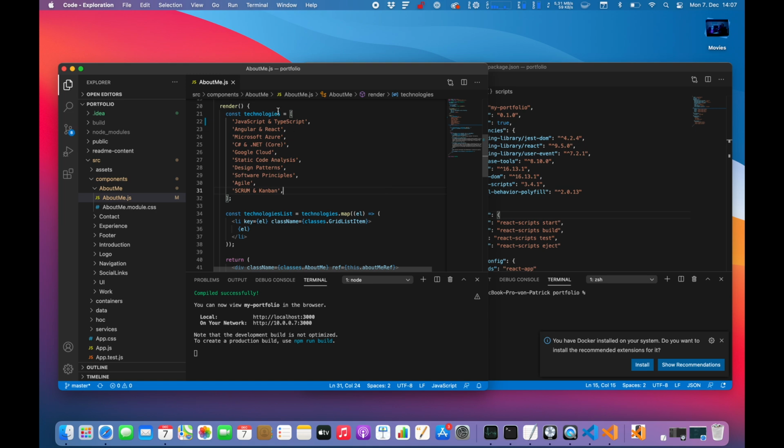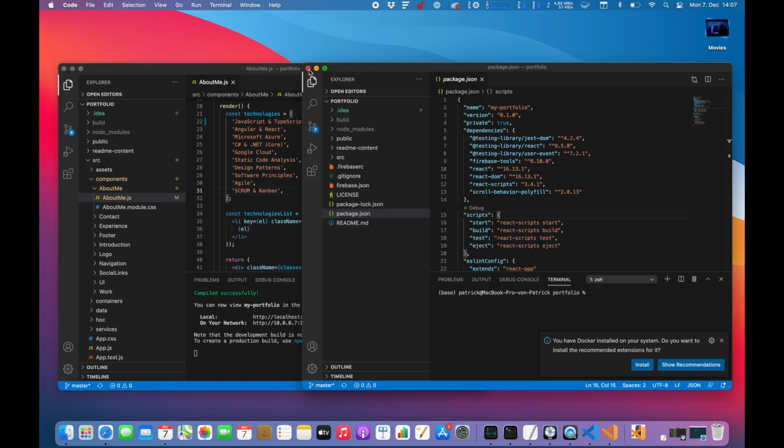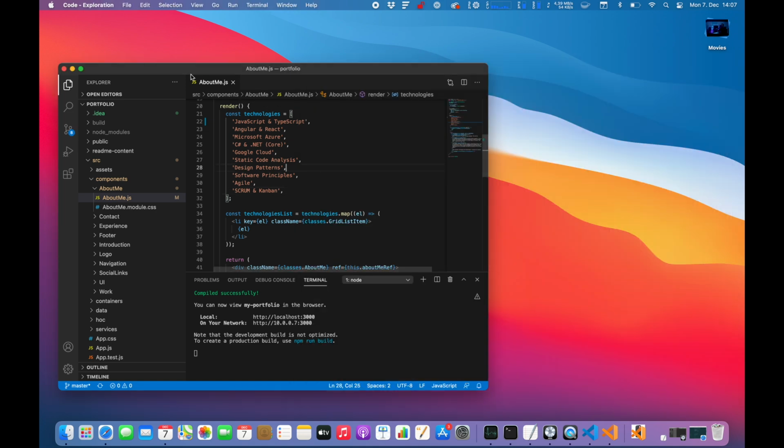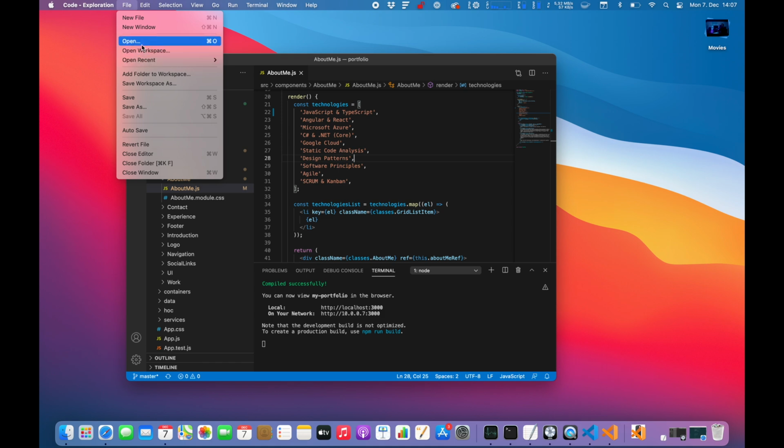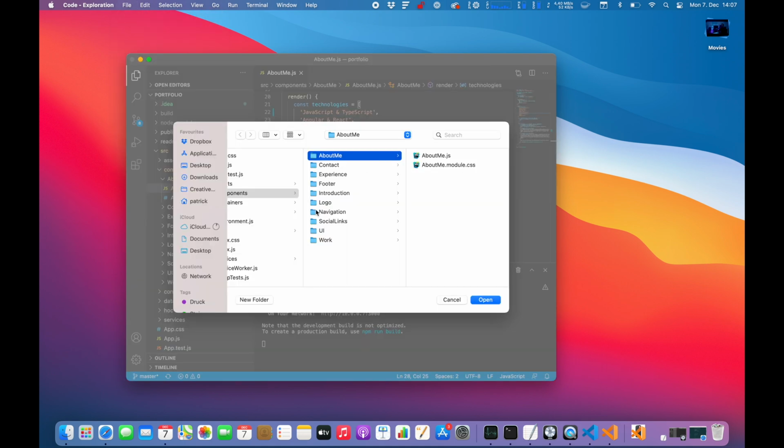All right, guys, so that was a very, very quick start, very quick test of the optimized version. I would say, surely there is enough I have tested here besides opening, which is quite a bit faster than the Intel version, and building and deploying a React application with Node.js. So that's quite fast. That's usable, I would say. We could run or open another project, which is a .NET 5 application.